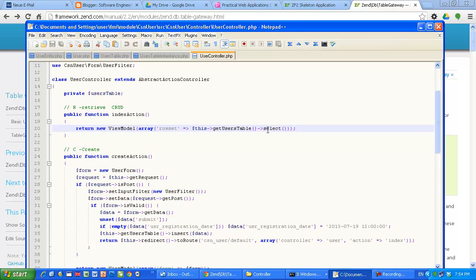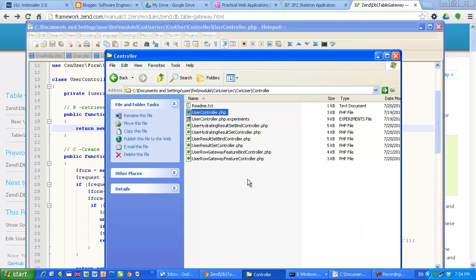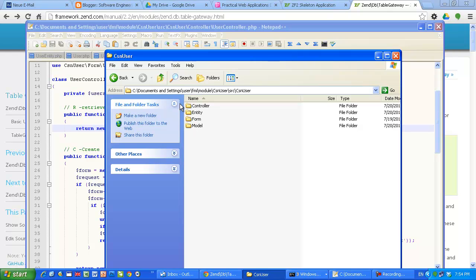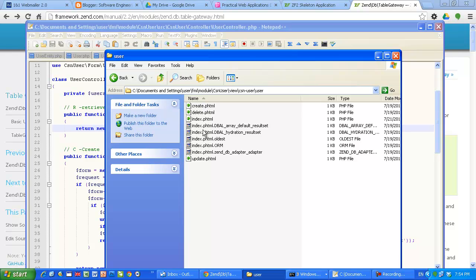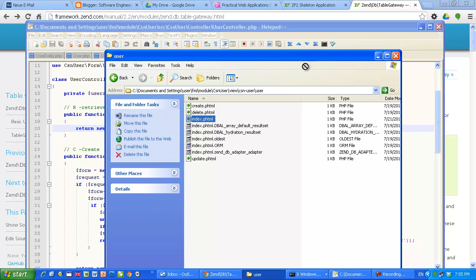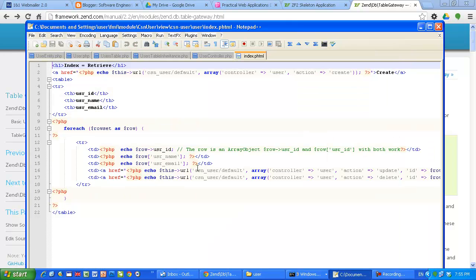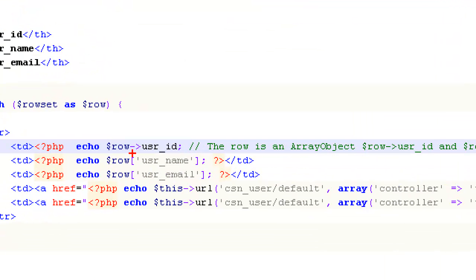These objects allow me to represent the data, to call the properties with a standard array interface, or as properties of one object. Here we go. I'm gonna open that just for the demonstration. Look here. Now both ways are gonna work.